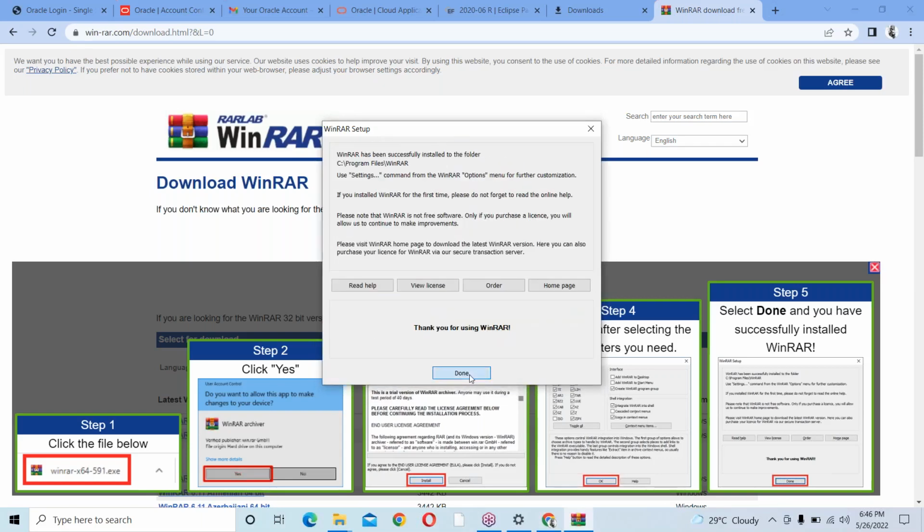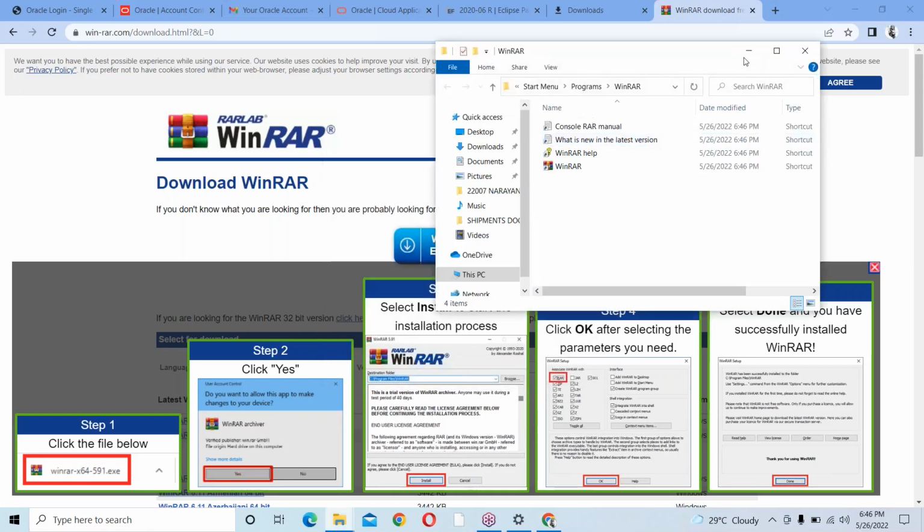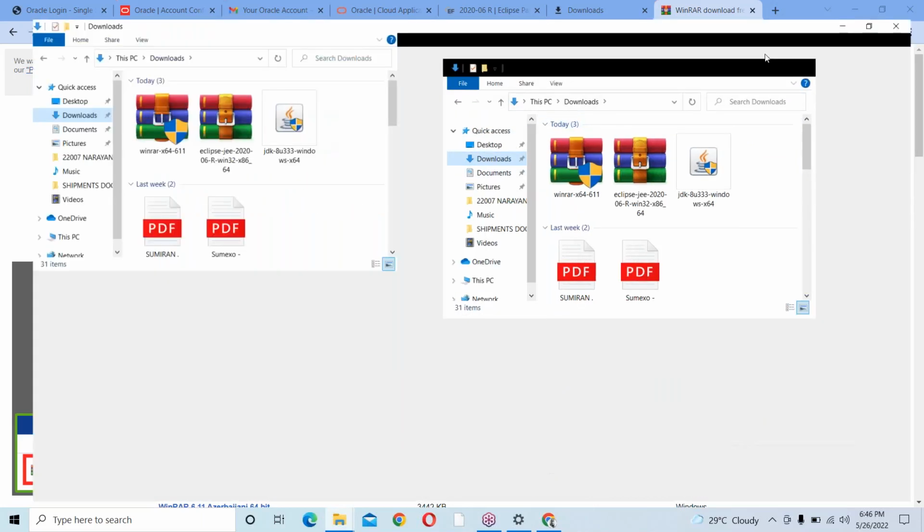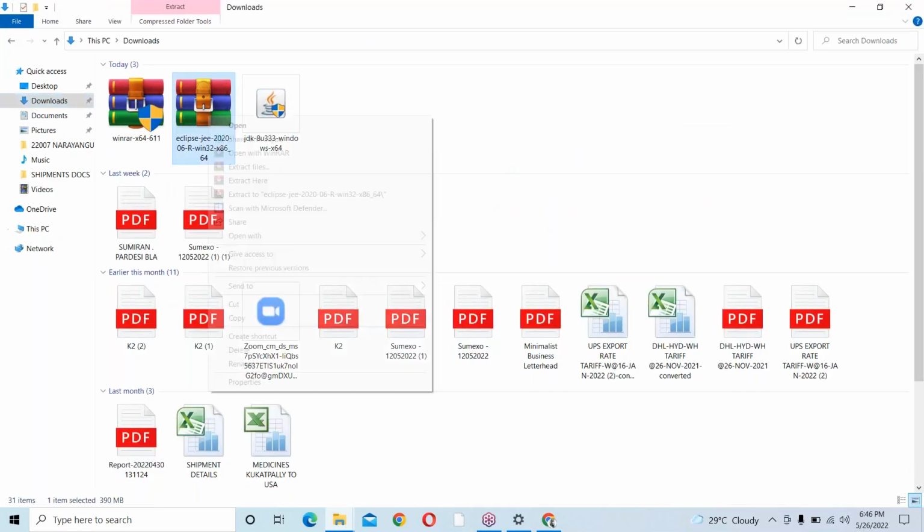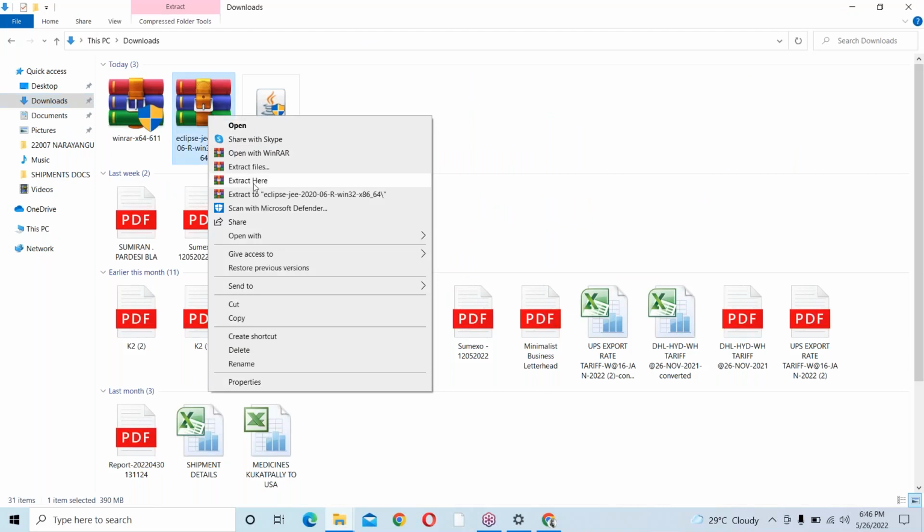Okay. Now you try to extract. Yeah. Go to that download folder of the Eclipse. Downloads folder. Yeah. Now right click. Extract here. Extract here.